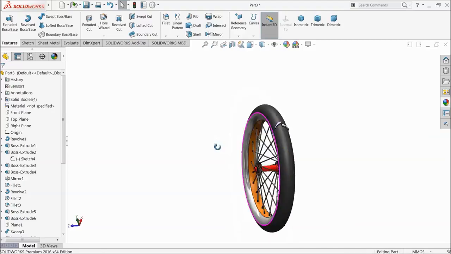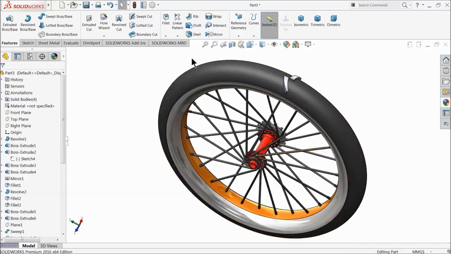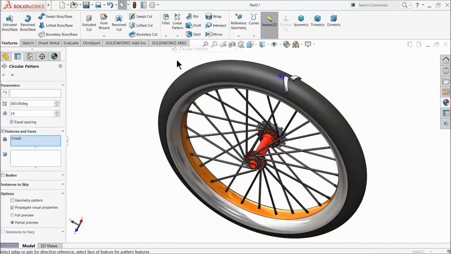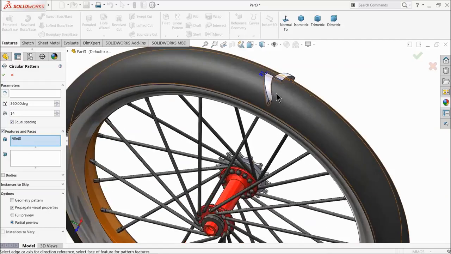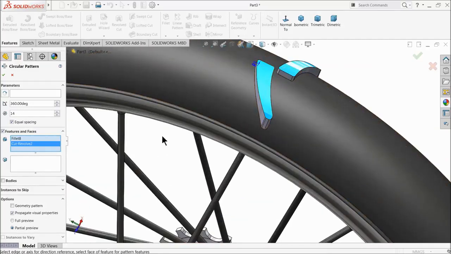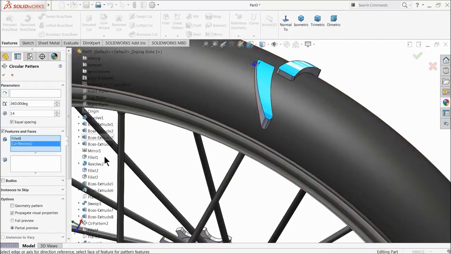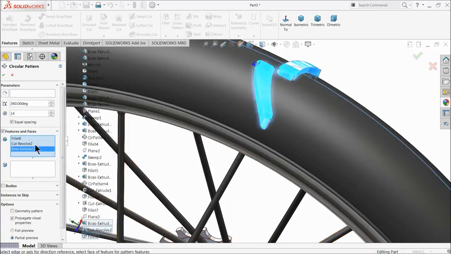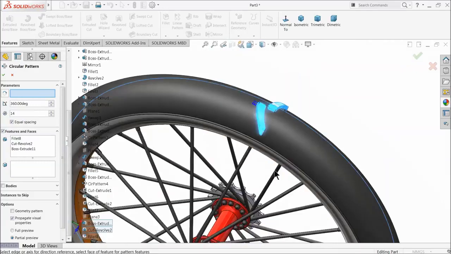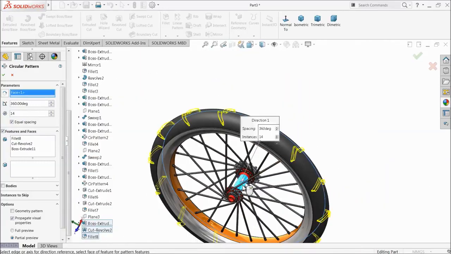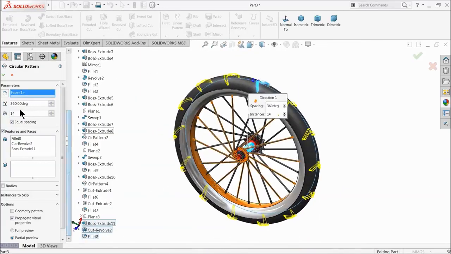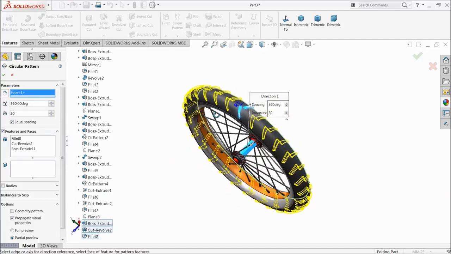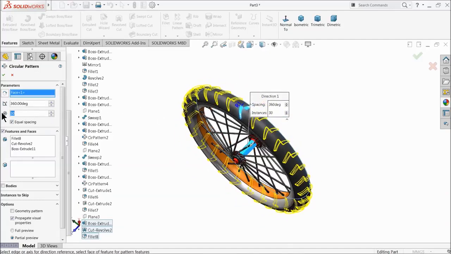Now let's make multiple number of pattern. Circular pattern. Select this extruded body also. Comes down this extruded part also. Here are 3 parts. Let's choose the circular face. Make it 30 numbers. Still there is a gap. 40 numbers.